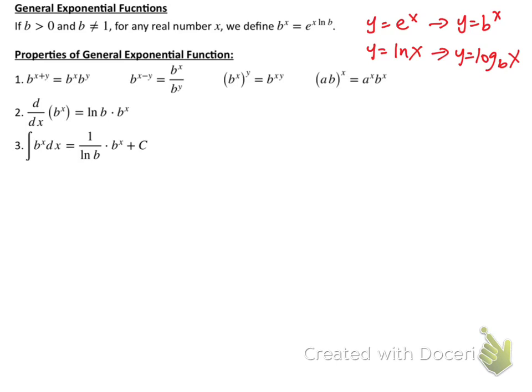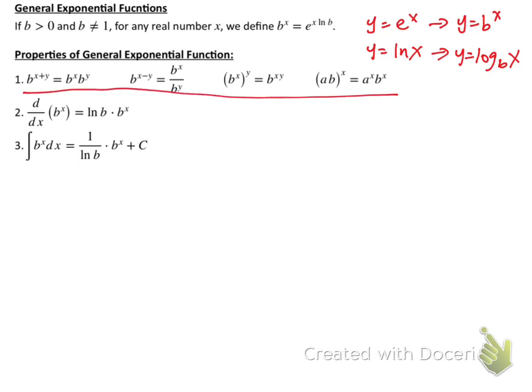So the real definition is we define b to the x as the natural exponential function e to the x ln(b). I don't want you to worry about the definition too much. Let's just say that it is our old definition in the sense it still does what we know exponential functions are doing. Let's say b squared is still b times b, and b to the first power is still b. And we also have all these nice properties hold.